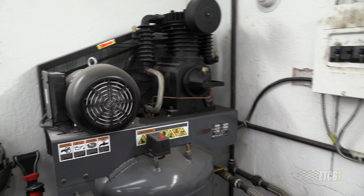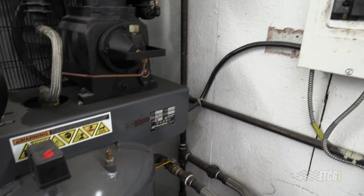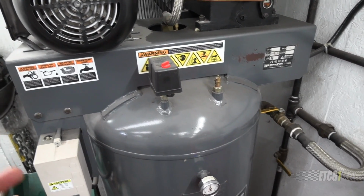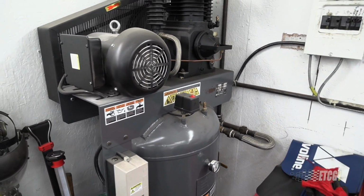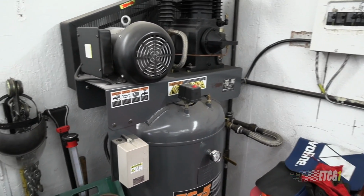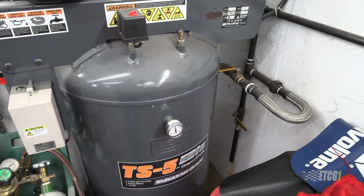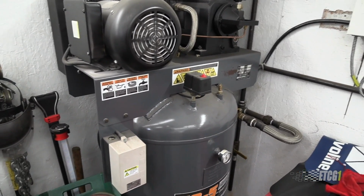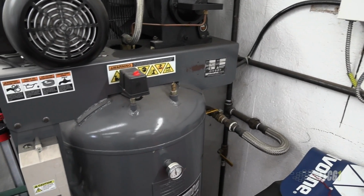My air compressor and air system comes up from time to time. Once again, it's something that has served me well and it has functioned well. Although I will say this, lately it seems to not make the same kind of volume that it once did. I notice this when I'm running things like my cutoff wheel. It just doesn't seem to have the same power it did when it first started. I'm not really sure what to attribute that to because the pressure is good. It's off right now, so that's leaked down a bit, but the pressures are good. It's just that for whatever reason, I don't seem to get the same amount coming out of the air system as I first did, and I really have no explanation as to why that is.